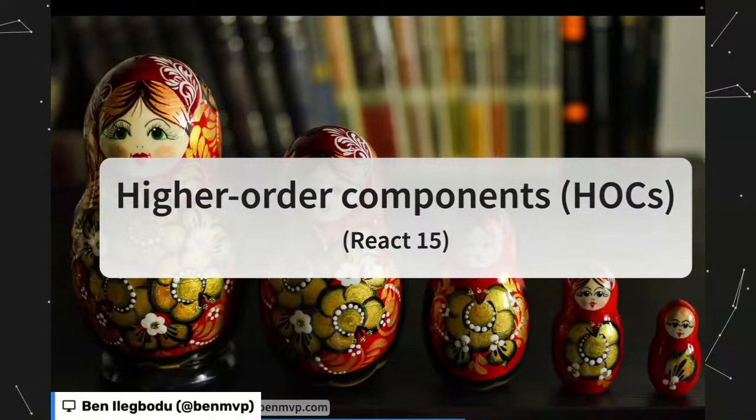You may never have seen HOCs depending on when you started working in React. Just like with render props, HOCs technically always existed. But the pattern was first created or first popularized way back with React 0.13. So we're talking early 2015, early in React's existence.